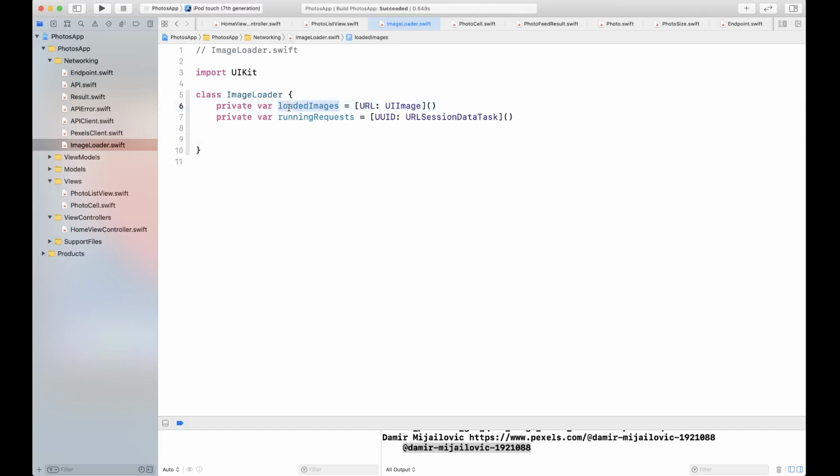So the first one is going to be our cache. The second one is going to be all the running requests that are being performed for image download. Then we're going to create a function loadImage from a URL, and we're going to have a completion block for when the image download is done.